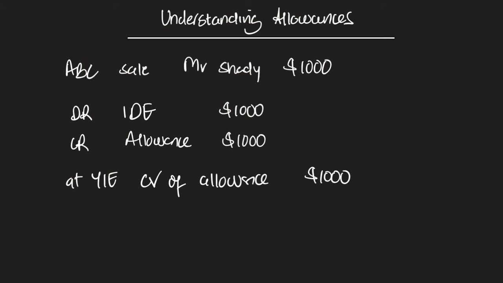Now, bear in mind that the allowance for receivables is an estimate, and in subsequent years it may change, and that is absolutely fine because in accordance with accounting rules, changes in estimates are dealt with prospectively. And what that means is you don't need to go back and change anything that happened in the previous year.